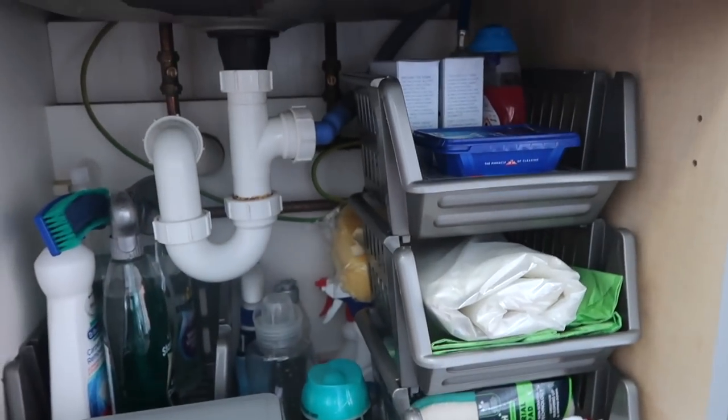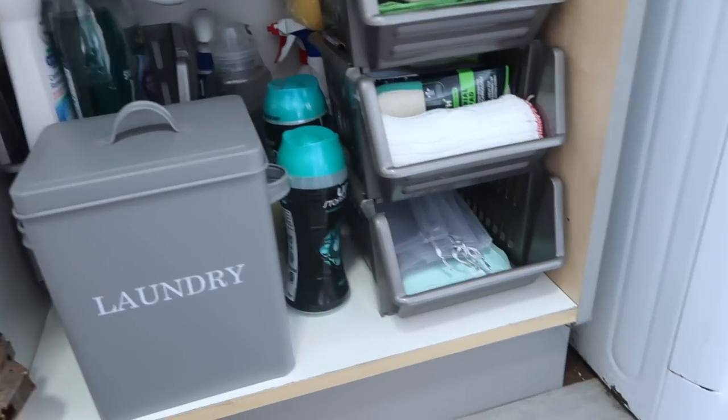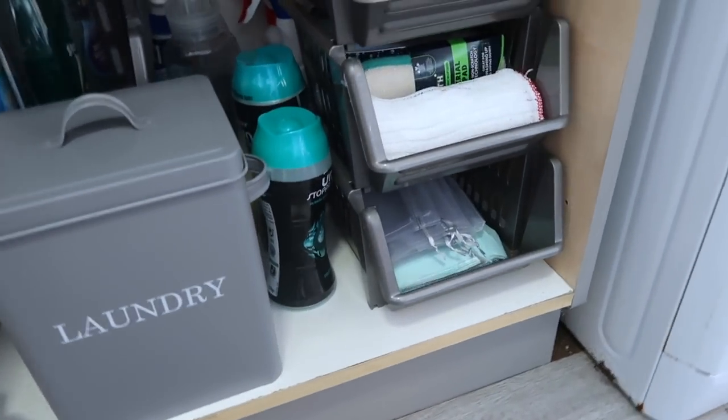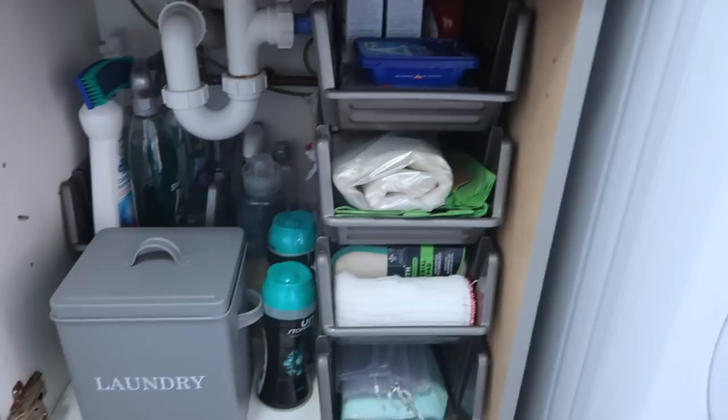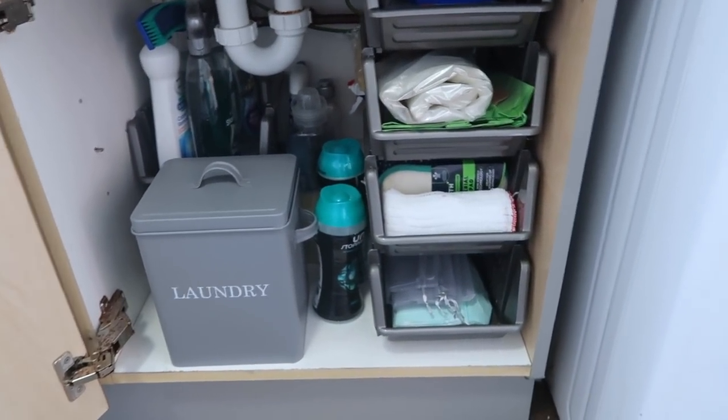So yeah, this is an overview of what we are looking like under my sink. I am so happy because it makes me feel less cluttered, and it just feels so nice. I'm very happy with it and how it's turned out, and it was so easy to do. It didn't take me long at all.